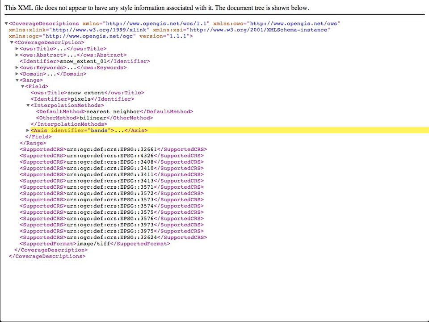And then we see, as we saw in the summary, information about additional supported coordinate reference systems. So these are coordinate reference systems that can be specified in requests to this web coverage service for this coverage. And then, in this case, the one supported format for this coverage, which is the image/TIFF format.